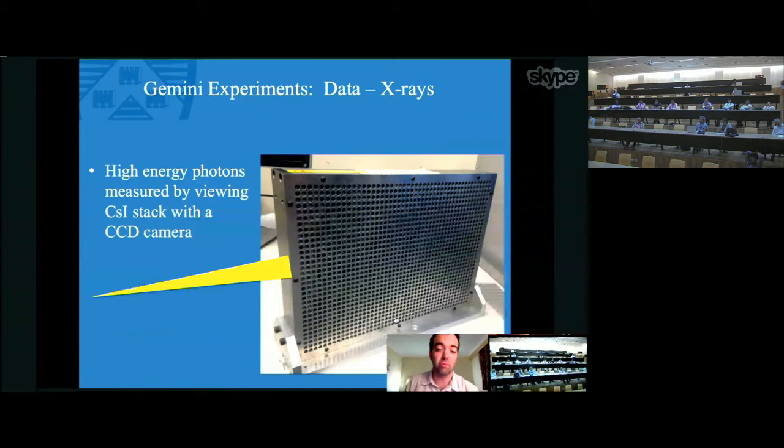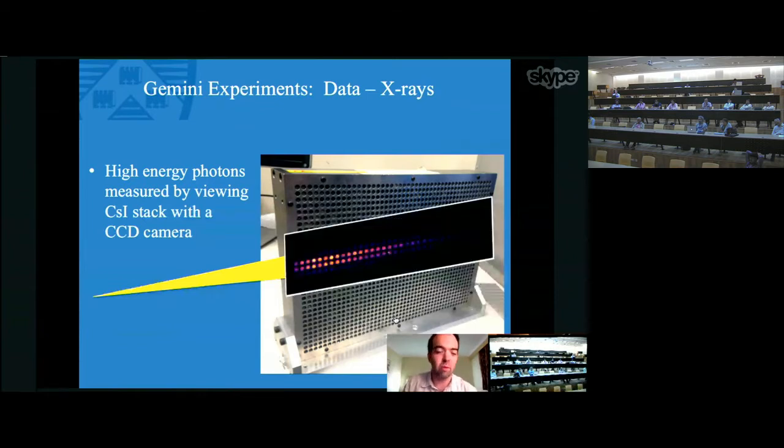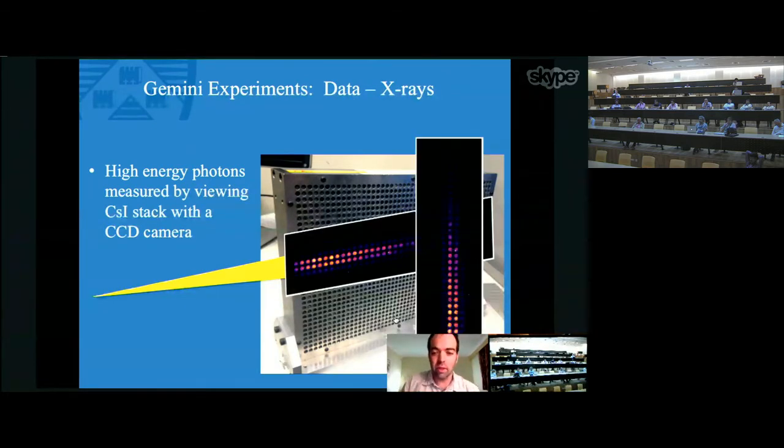And if we view this from the side, we can tell something about the energy of the gamma rays by how far they penetrate into the cesium iodide stack. And this is just imaged using a standard CCD, an EM-CCD, but we actually didn't have to turn on the gain in order to see this for this experiment. So I'll rotate this round into this orientation when I show you the results in the next two slides.